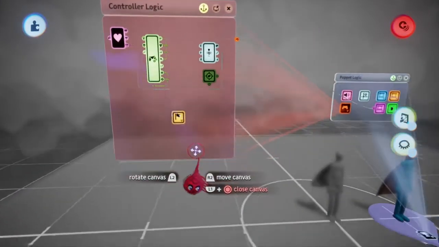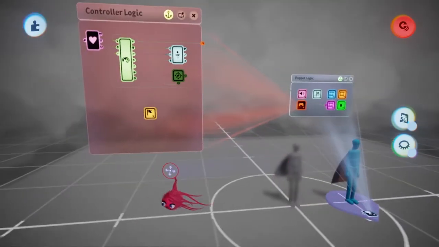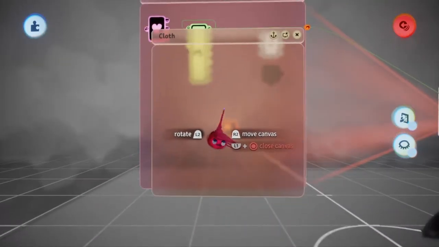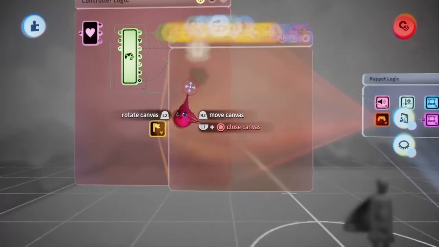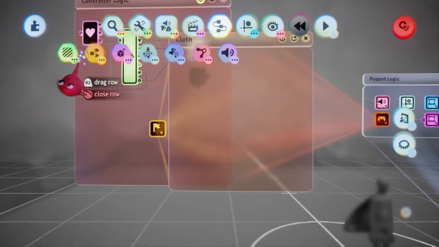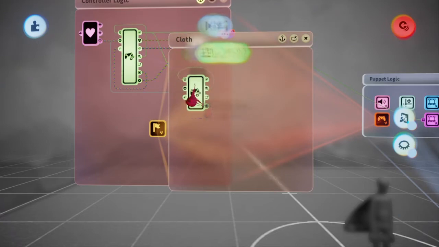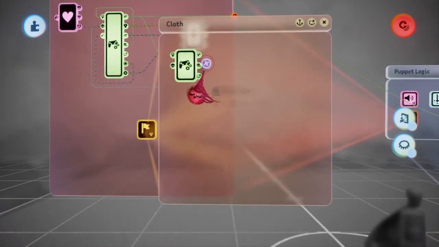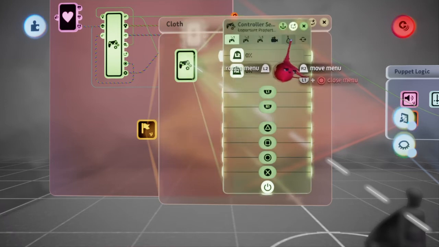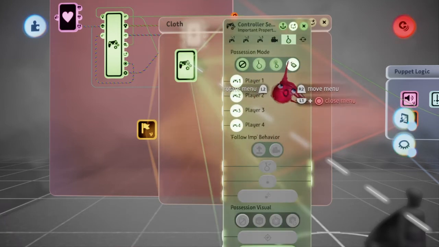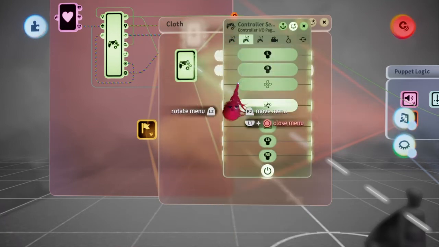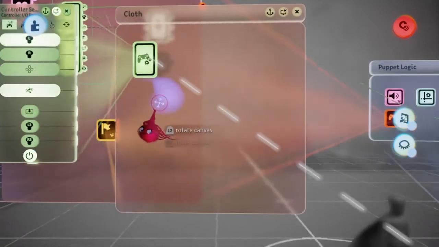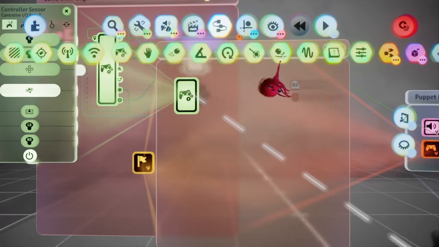Okay. So let's see if we can tweak the behavior of the cloth based on how the puppet's moving. So first thing I'm going to do is grab a controller sensor. I'm not going to worry about this stuff. We're going to make this thing remote controllable. And we're going to grab the L1, or the left stick symbol, or signal, sorry.